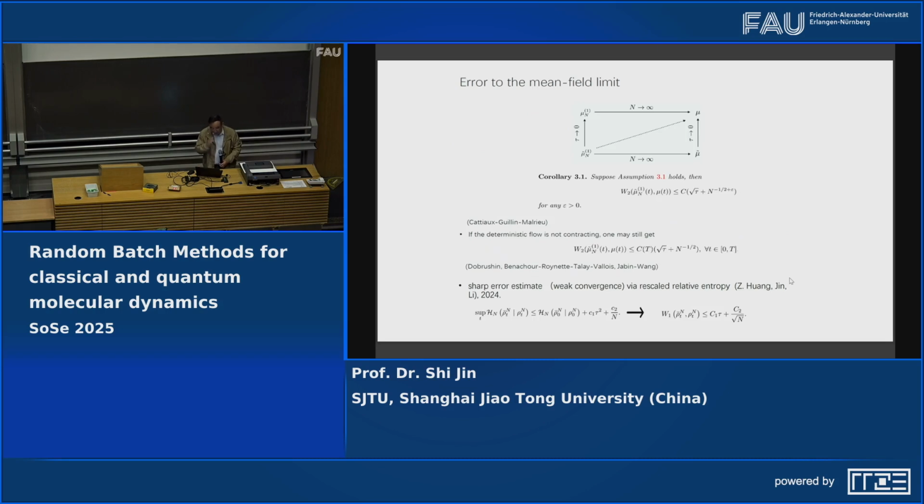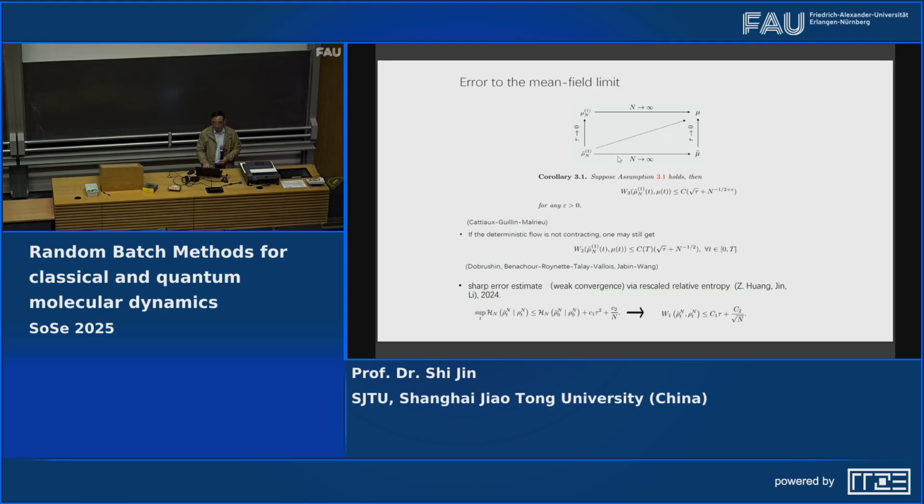So this method is not only an efficient method to solve the original particle system, you can also view it as a particle method to solve the mean field Fokker-Planck equation. This is the original particle mu n, and this is the random batch particle system. Of course, when the time step goes to 0, it converges. This is the mean field Fokker-Planck equation, which is valid when n is very large. So this random batch method can be viewed as a numerical particle method to solve the Fokker-Planck equation.